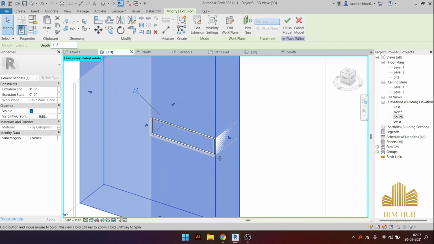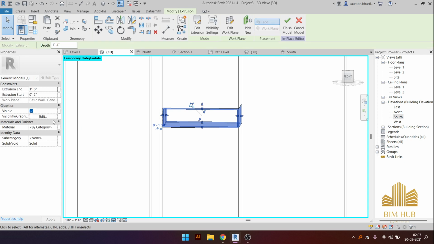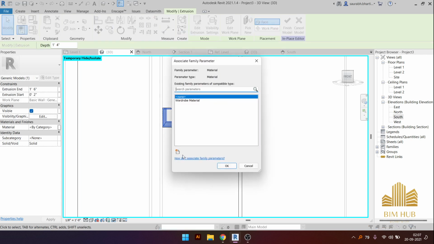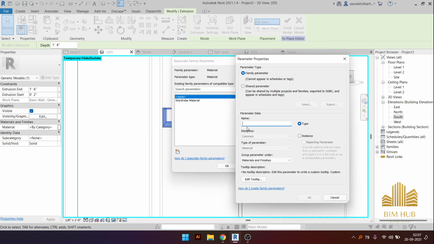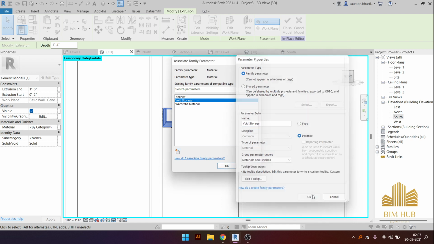And this one also we need to provide it with materials, so just rename it as wooden material or something like storage. Let me give it a name, void storage. Okay, and keep it also as instance and press OK.